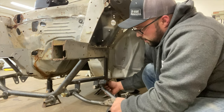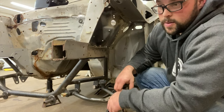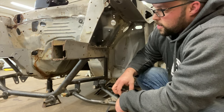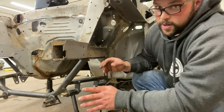I'm hoping they'll work, but I don't know. I guess the biggest thing too is that I'm hoping the K-member's right. I know the guys I bought this from do own an SN95 car, so I'm wondering if there's maybe a little bit of confusion and these parts are for an SN95. I'm not really sure. We'll just keep moving forward here.